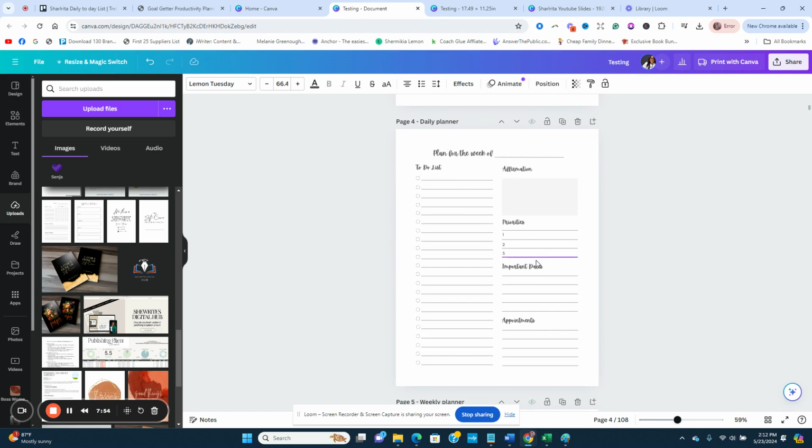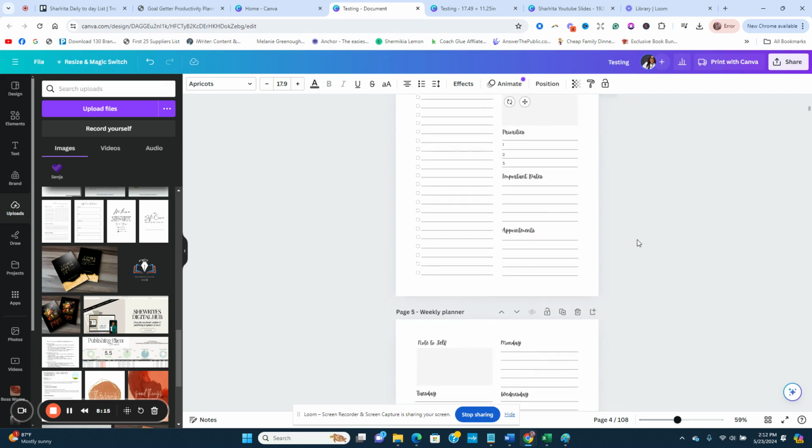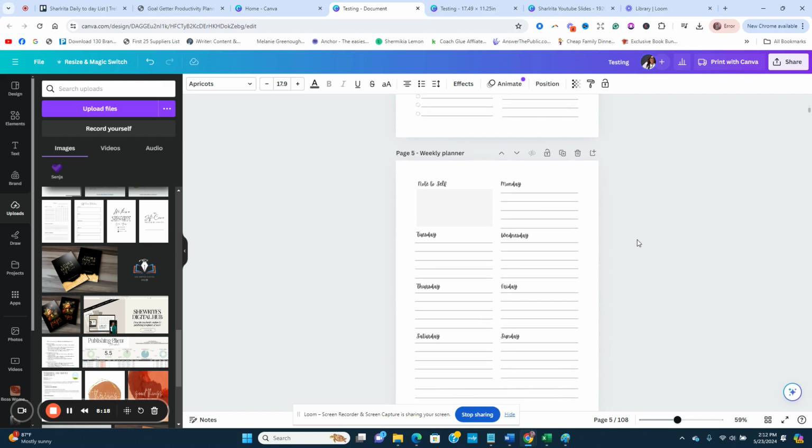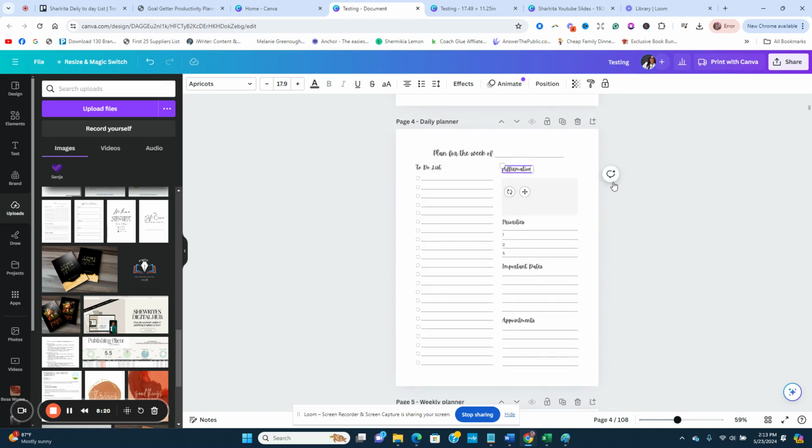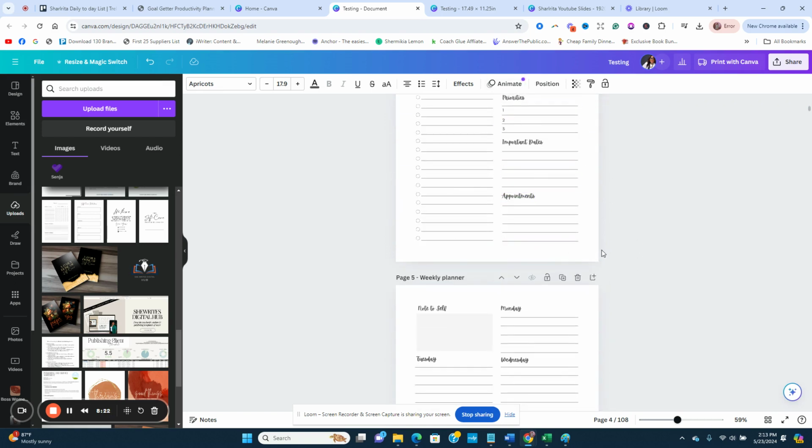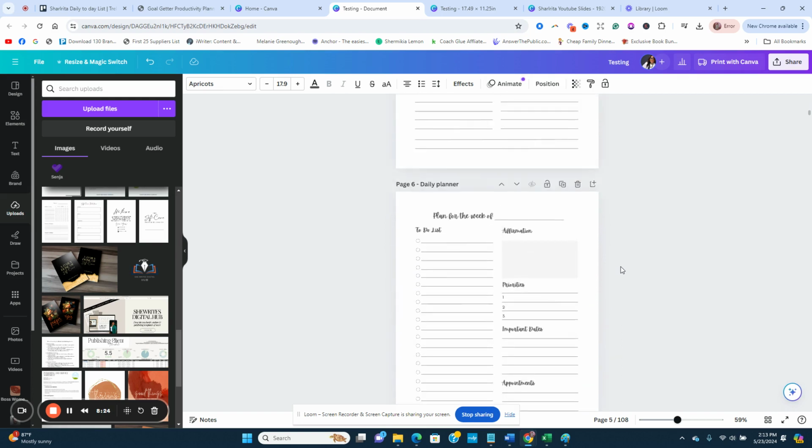If you want to change this, let's say you have a certain saying. This says to-do list. I'm thinking off the top of my head, you can put an affirmation here. You can also put your own affirmations here. You can have the affirmations already here for your potential customers that are going to buy your planner. You can do that, or you could just leave it just like we have it here, and just sell it as is.